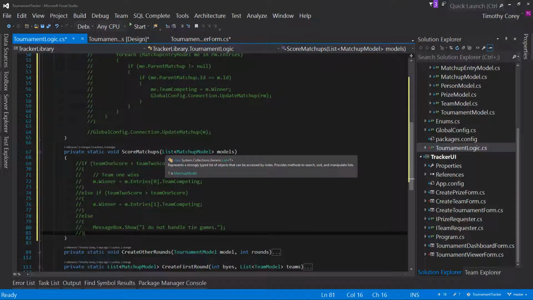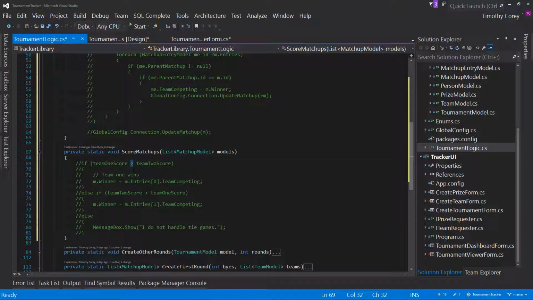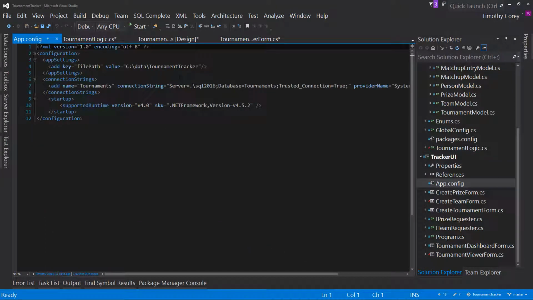And the first tweak I want to make is we said that if one score was greater than the other, that determined that the first score is the winner. So the one's greater than. But in golf, the lesser score wins. The score is lower. And at first you said, well, we're just going to deal with greater than for now. But now I'd like to go back and actually add that in since we're working on it right now. So what I'm going to do is actually go to my app.config and add a new key here.